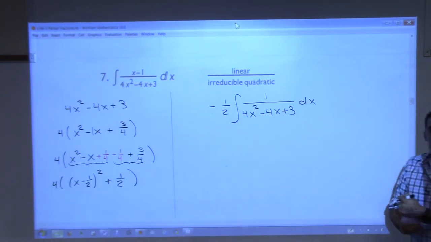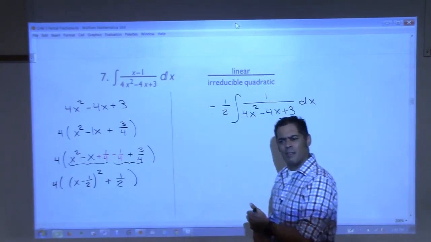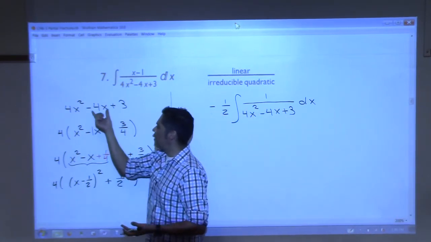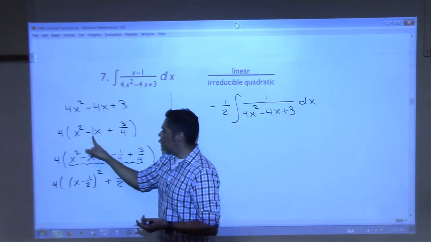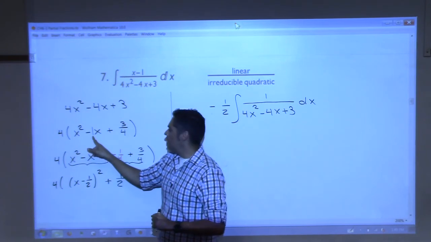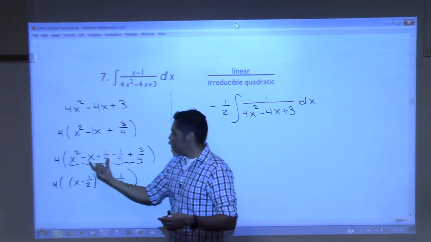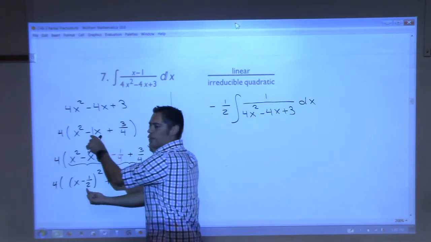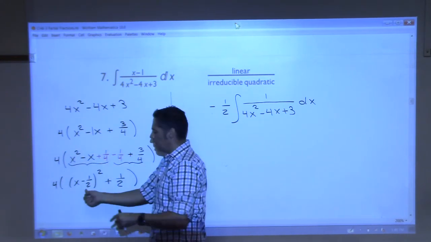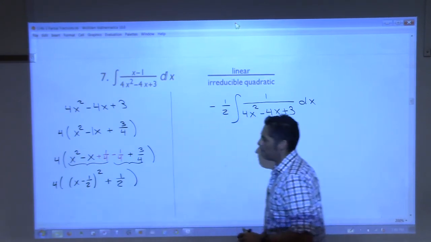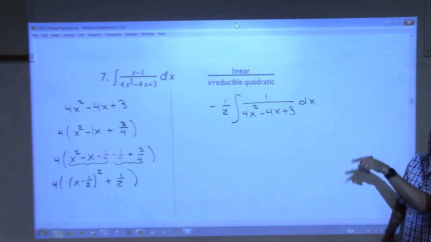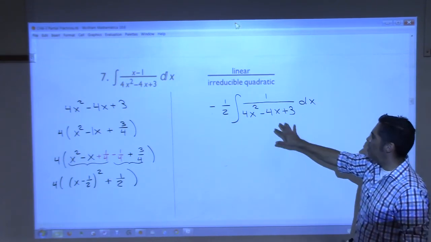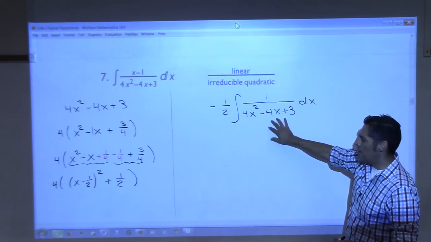When you complete the square, the steps are: factor out so the x squared has a 1. Then look at this number and take half of it. Then we square it, and add it and subtract it. The first three terms are guaranteed to factor as x, and then this number right here is always the number you got when you took the coefficient and divided by 2. You know how we got negative 1/2? That's not a coincidence, it's that every time. It's always the x in front, and whatever the number was when you took half of it, and then squared. Don't forget the squared. So that's what the denominator is.